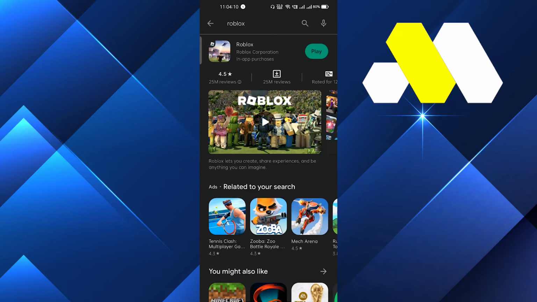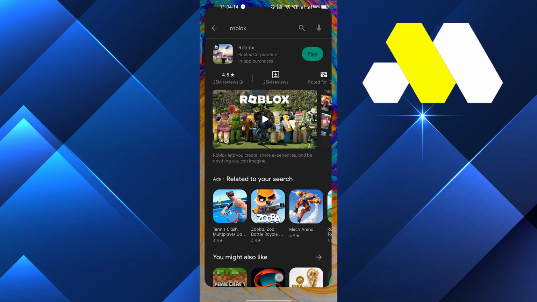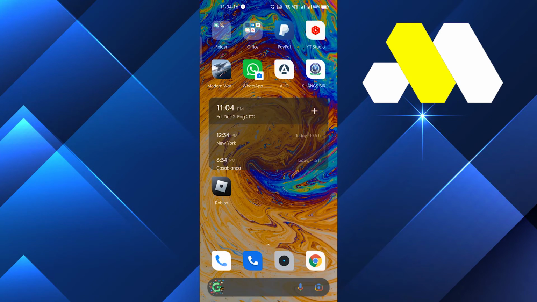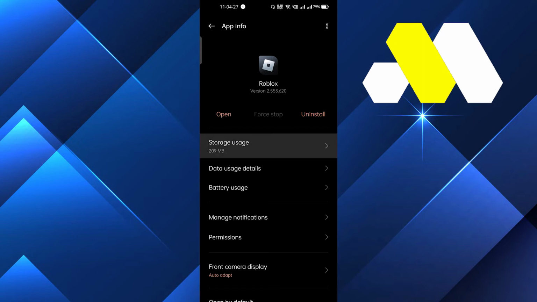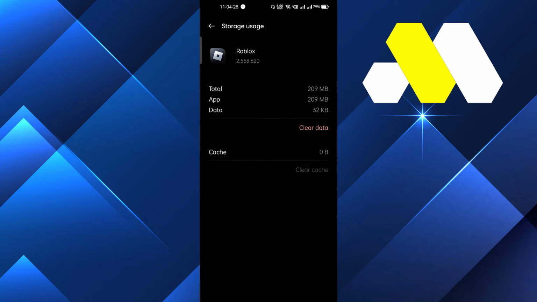After updating the app, you have to do one thing. You have to click and hold, and go to the app info. You can go from the settings too, and here just click on the storage usage. Just make sure that you are in app info management, okay? And after that, you have to clear all the cache. After clearing all the cache, this will fix your problem, but if it doesn't, then just clear the data, okay?